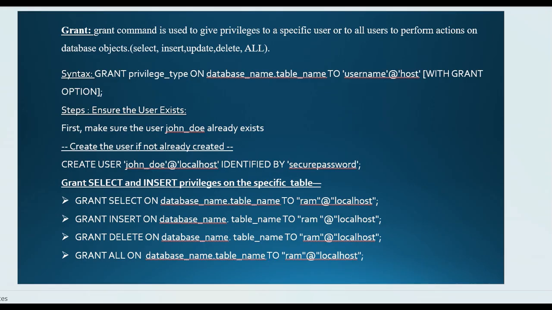Permissions can be given at different levels. We can give the permissions at the database level, and we can also give permissions at the table level and also at the column level. Grant improves security by assigning only necessary privileges. We can grant multiple permissions at once in a single command. Grant can also create a new user while giving the privileges. After granting privileges, the user can work on the data as allowed.